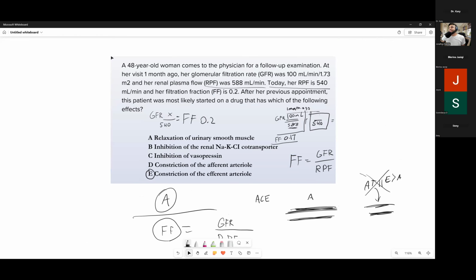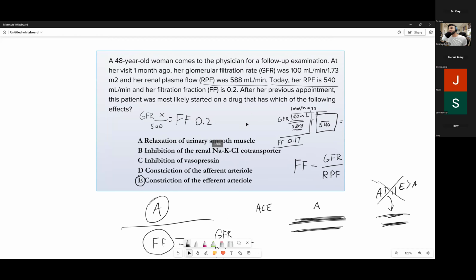Can I say something? Yeah, go ahead. Wouldn't it be easier just to look at the renal plasma flow? It says that renal plasma flow was 588 and then decreases to 540, and then you know that the renal plasma flow decreases because you're constricting the efferent, instead of going through all the formula and all that. Definitely, you could have gone that route. Carrie, that is the best route to go, actually. You can just look at it like that and try to get the answer, but I'll tell you what happens.